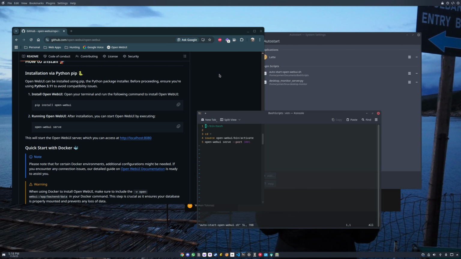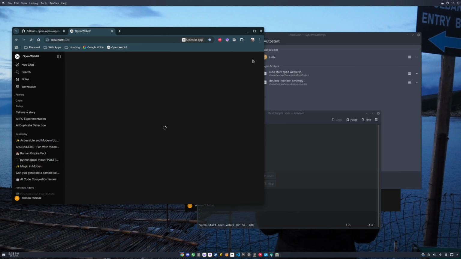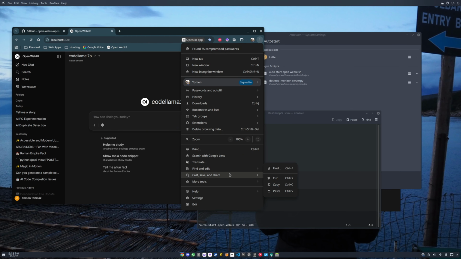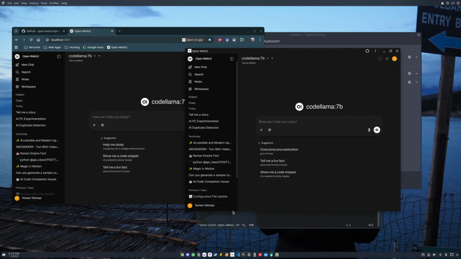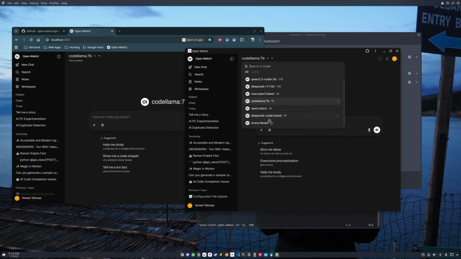And then from there, instead of having it in the browser just like that, if you're using Chrome you can install it as an app. I think you will see that option here, and I have it here. It automatically finds all the models that you have installed, so you don't need to do any setup. I'm very surprised at how easy all of this has been so far. Very, very easy to do.